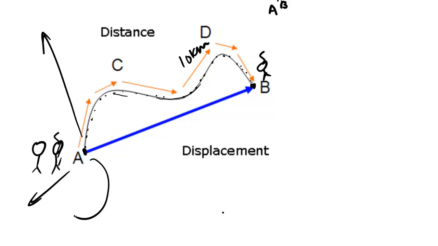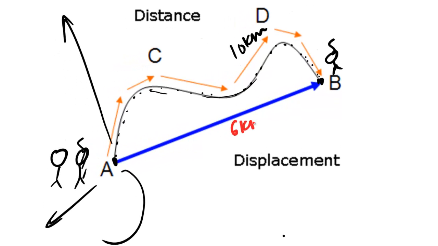But let's say he gives me another piece of information. He says that he is at 6 kilometers in the northeast direction, not exactly northeast, but let's say 30 degrees from the east towards the north. Now will I be able to pick him up? Obviously, because there's only one way where a 6 kilometer straight line goes at exactly 30 degrees from the east direction. So displacement gives us a better idea about the motion of a body, or it gives us more information about a body because it has direction attached to it.